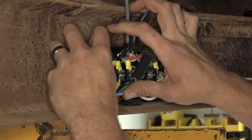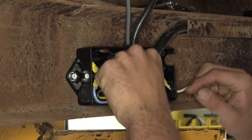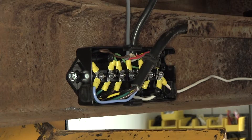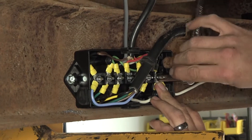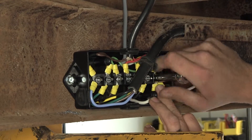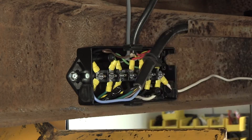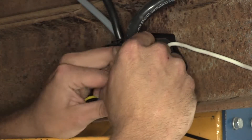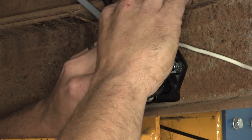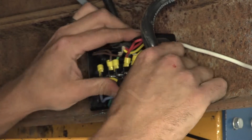Now we'll start tucking our wires into the box, or if you don't have a junction box you'd just be securing your wires. You may need to tighten each of these down — that might be an option for you or it might not. With everything nice and snug, bring it down and position it where you want it. If you're not using a junction box, tidy up any excess you might have, tuck it away, and put the cover on.